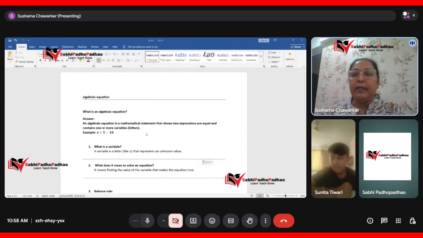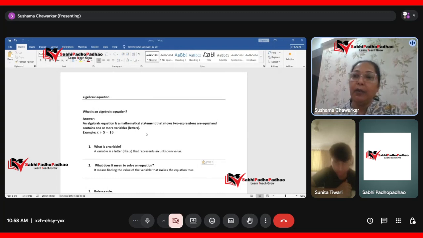Like if it is given x plus 5 is equal to 5. So something is given, addition. It is an addition sum. So addition is given to you and the answer is also given to you. What is asked over here is, what is the value of x? So now you need to find the value of x. So what can you do over here?